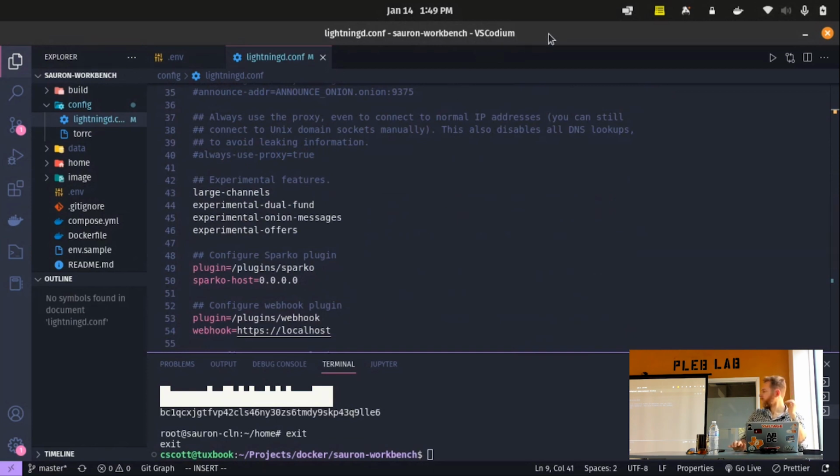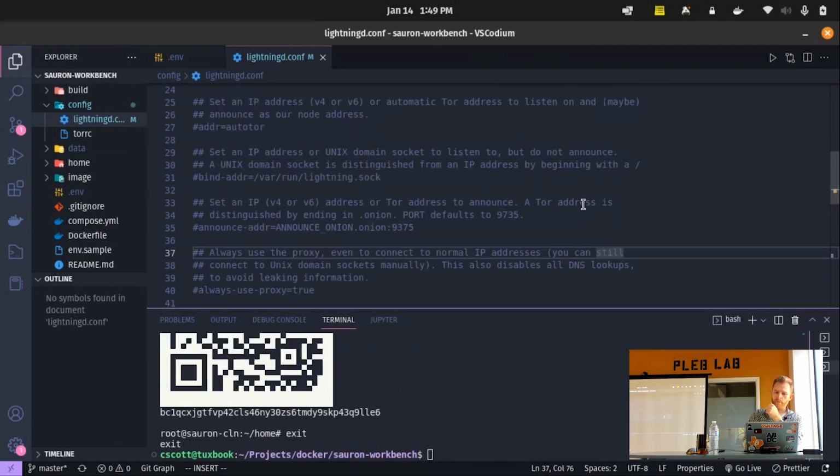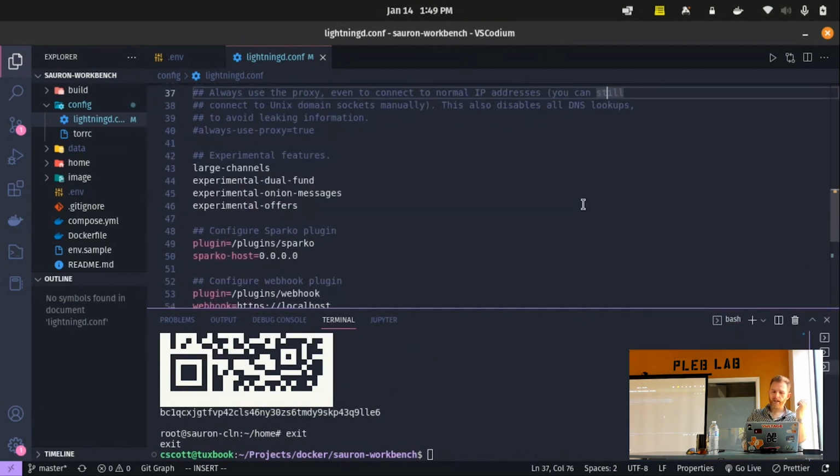I guess we'll conclude this here. We do have a Lightning node up and running. We can go over ngrok real quick. Does anybody want to go over ngrok? Yeah. So ngrok is a really cool tool for connecting some service running on your computer to the outside web and giving it an IP address.